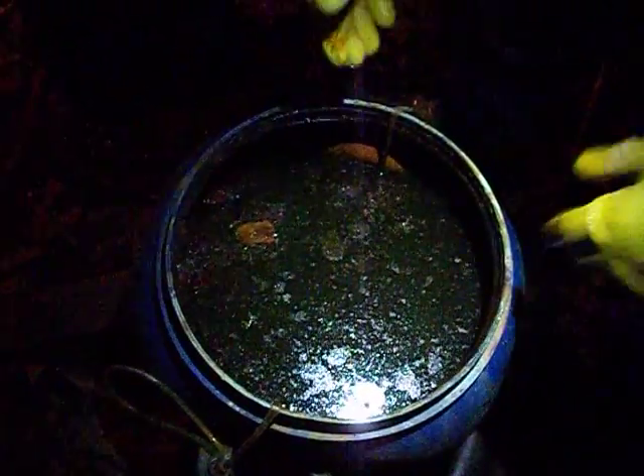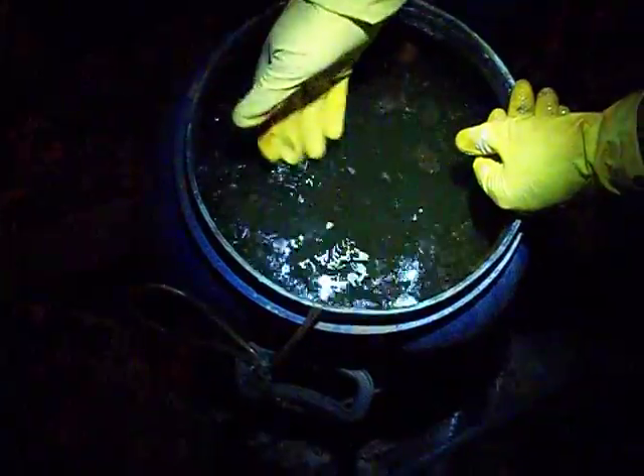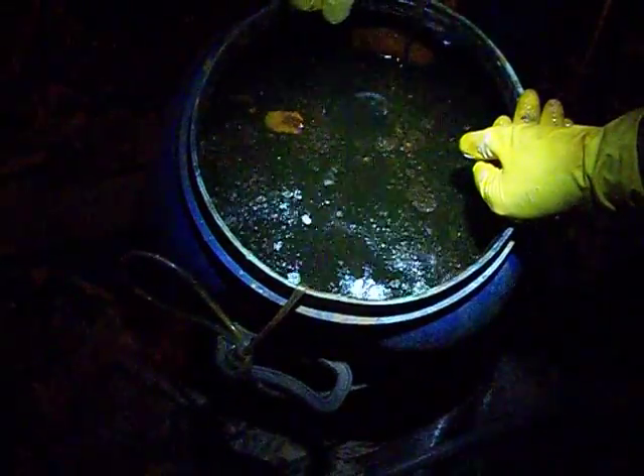I'll put it in a container and take it to the landfill. The landfill has a chemical cell, so it's just like dumping any other waste there — there's no special charge. I live in a state and county that has a county landfill. The iron hydroxide is a whole lot less dangerous than copper hydroxide, and this is mostly just iron now in solution with all the copper out.